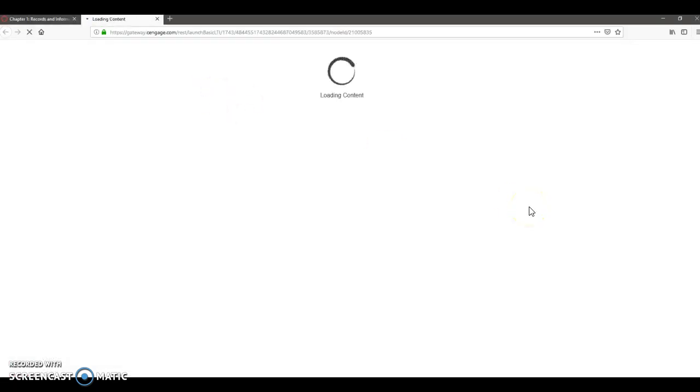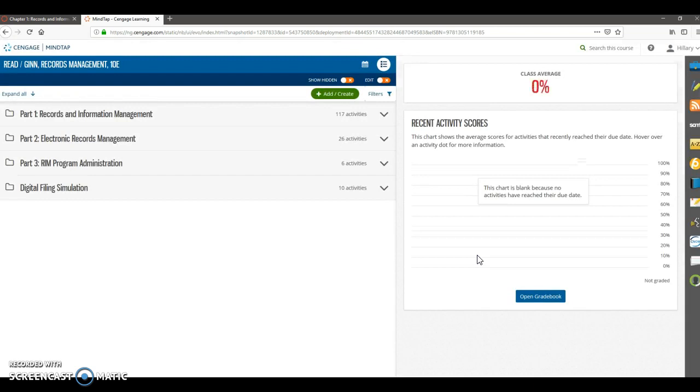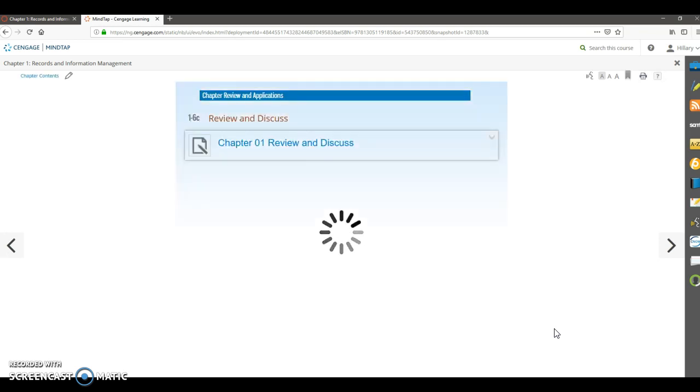Now, if you haven't yet clicked into MindTap, before it actually takes you to MindTap, it'll have you put in some information. But since I've already linked mine, it's taking me straight to MindTap. Once you've linked the two once, it'll automatically take you to MindTap. If you give it a second, the ebook should come up. So there we go. It just takes a second to load.